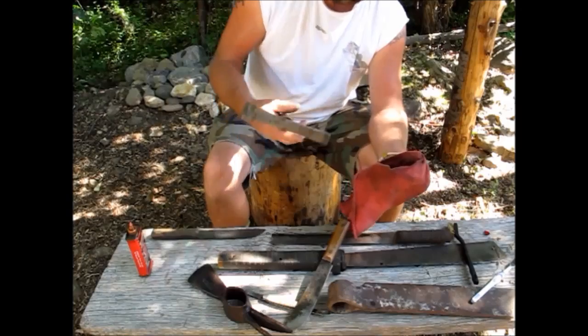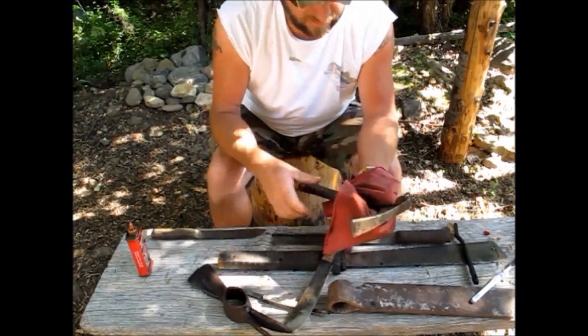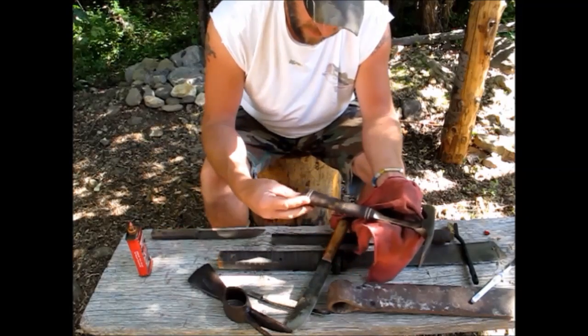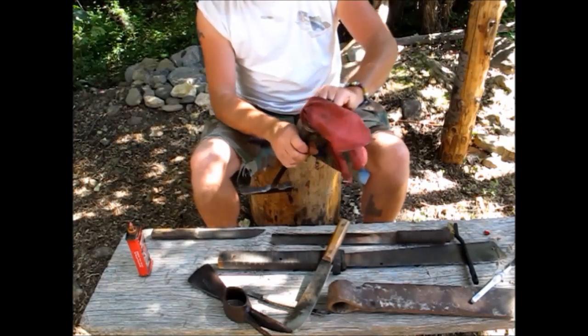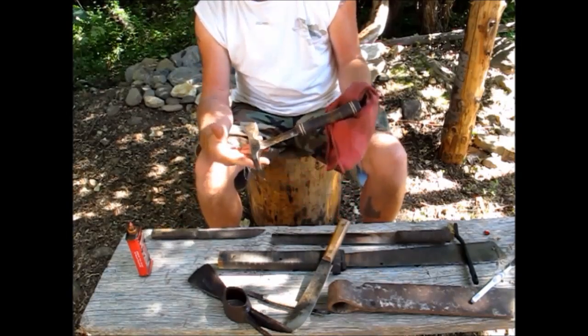I don't know if I got that, but I know I got another one, man. I paid $1, you know, and it was surface rust. I think it's actually the other one out there, the rock hammer, but you know, pick them up for $1 because they're rusty and stuff. Come home and clean it. You know, man, go buy one of these new, you're looking at about $35.